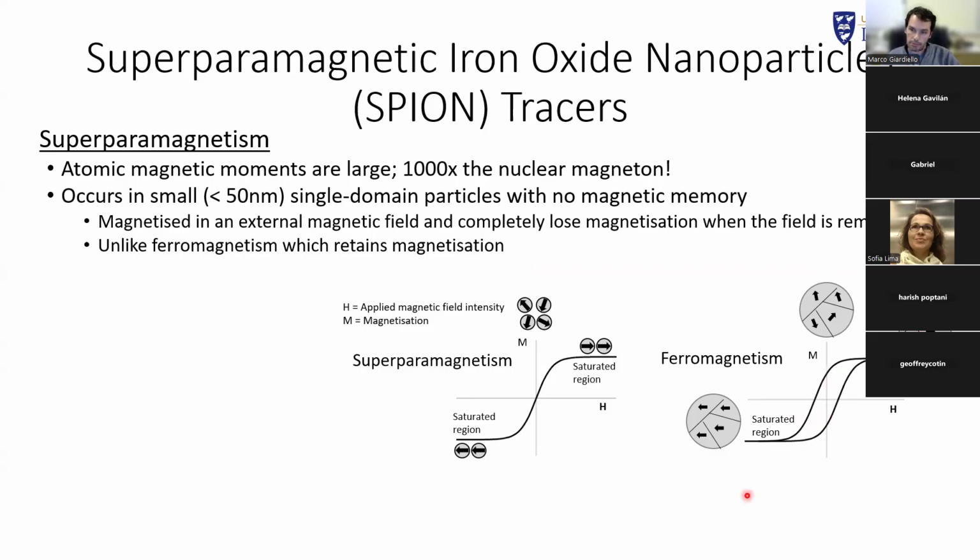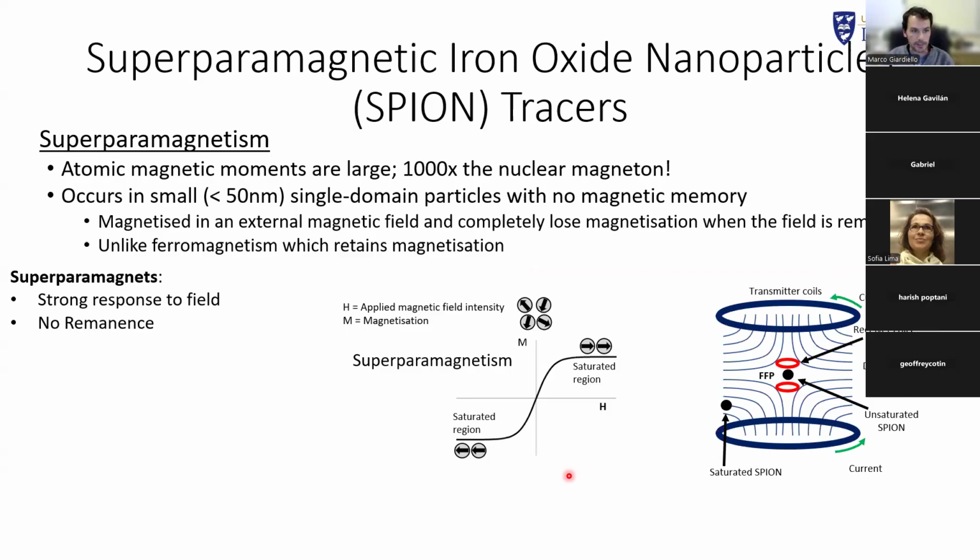And this is more the principle of how hyperthermia works, whereas MPI relies on this fast oscillation of your particle. If you think about how quickly that can move, it will generate more harmonics and you get a stronger signal, a stronger image. So when you're designing superparamagnets, you want your superparamagnet to be really strongly magnetized in response to a magnetic field. So imagine your field free point goes over your particle, or your SPION goes in through the field free point. You want it to just immediately ping off its magnetization, so only the drive field affects it.